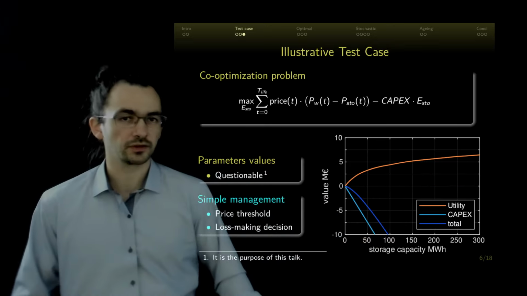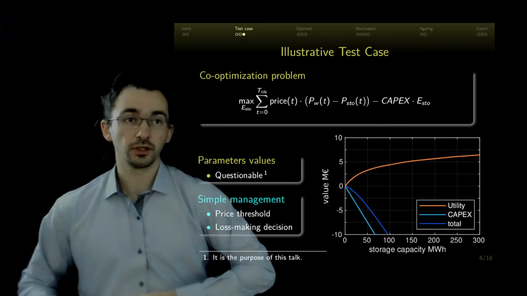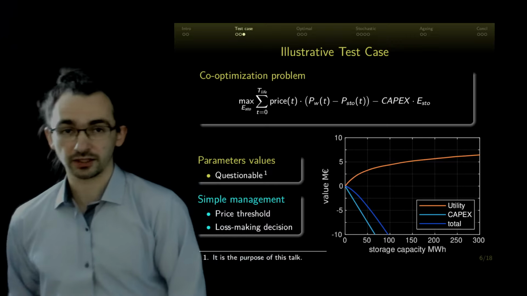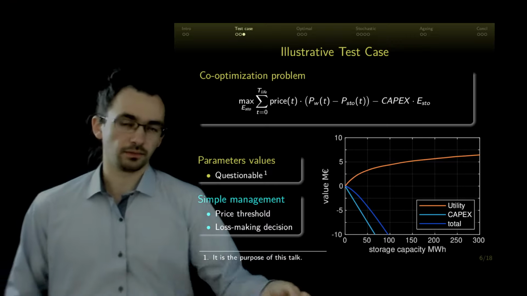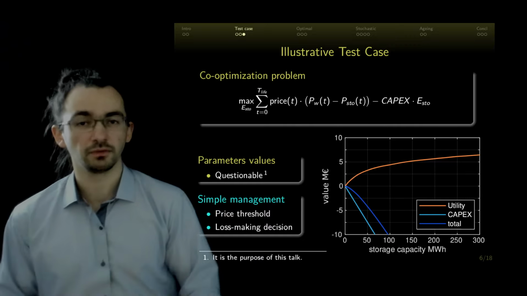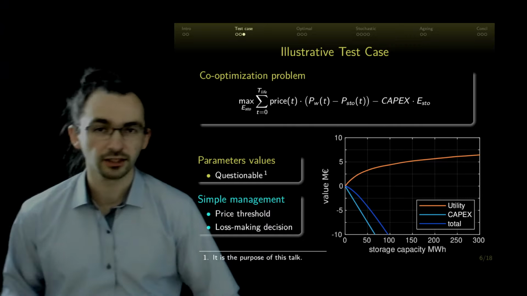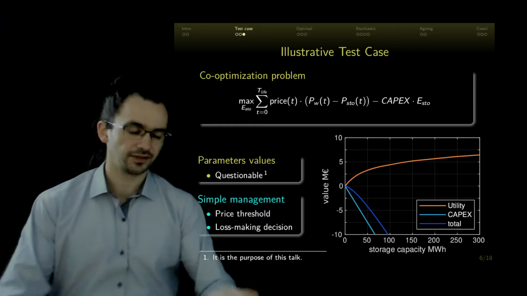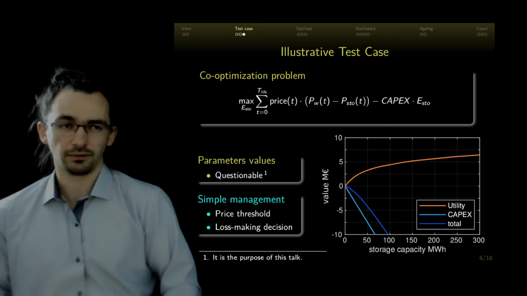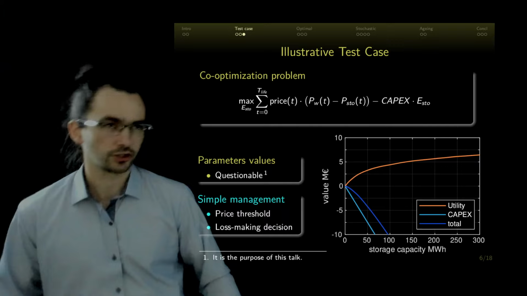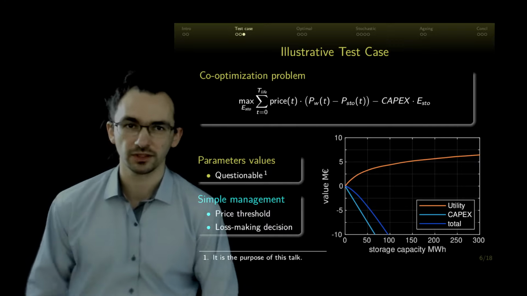So obviously, once again, if my battery is larger, I will have a bigger added value. But what is the most interesting point is the difference between these two quantities, and it is the dark blue line. And of course, if it is below zero, then it is a loss-making decision and I should avoid at all costs to build anything in such a context.